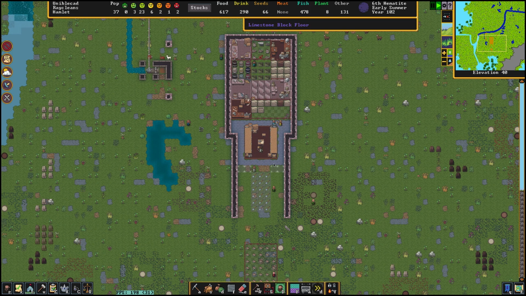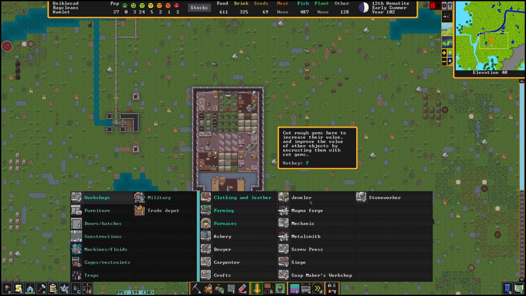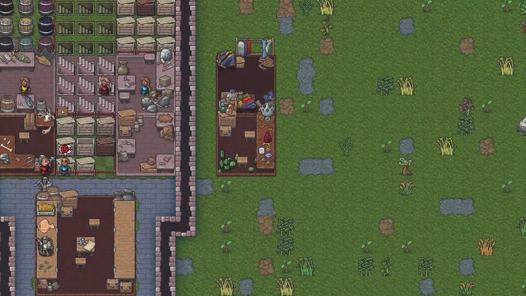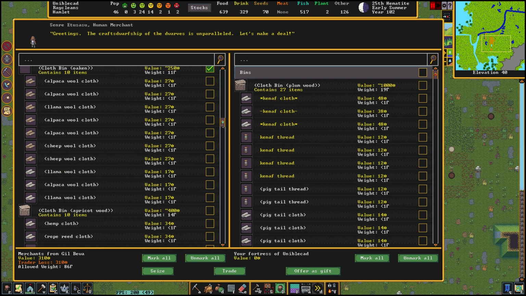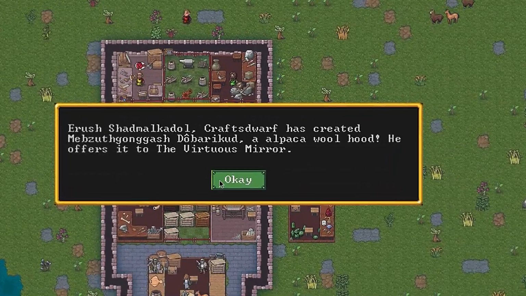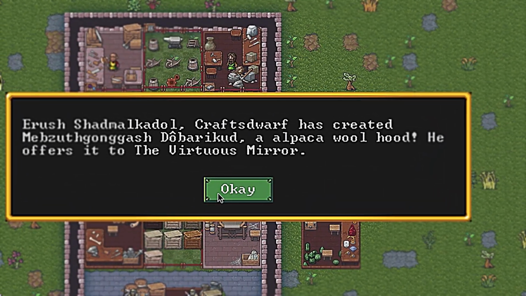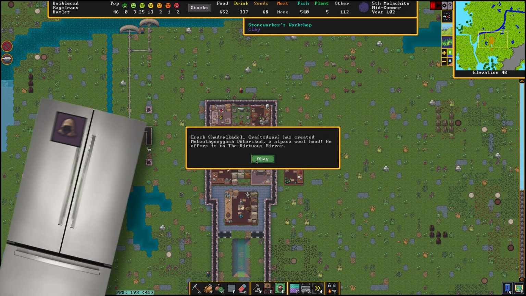Irosh Shad Malkadol, who apparently isn't interested in any of our workshops, so I'm just scrambling to build everything we don't already have for him. It turns out he wanted a clothier's shop, and some wool cloth, which we rather luckily just bought from a human caravan a moment ago. With it, he's made Mebzoth Gongash do Barrakud, an alpaca wool hood. Very nice, Irosh. We'll put that up on the fridge right away.